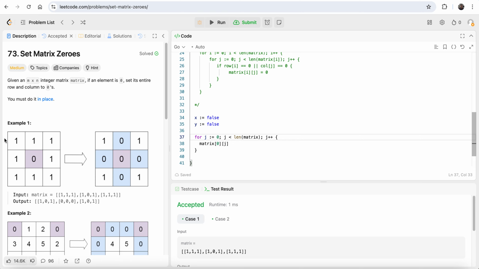So in this way, in any row, I'm just checking if in this row, any column, if you find 0, then we can say x, for the row, x is true. So we found 0 in the first row. In the same way, we want to check in this column if there is any 0 or not.